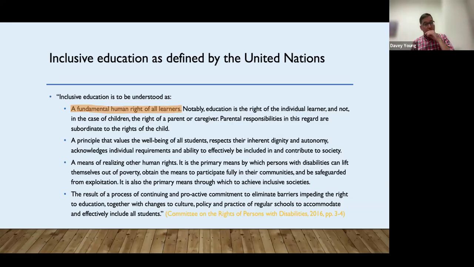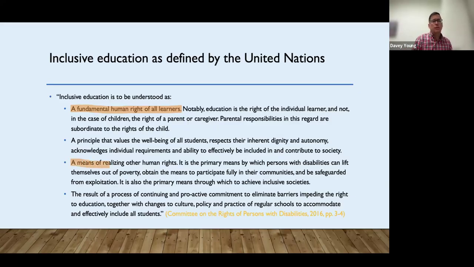Now inclusive education as a field developed as an alternative to special education. And so a lot of inclusive education is concerned with education for students with disabilities. However, the remit for inclusive education has since been broadened to include education for all learners, so it concerns itself with other minoritized groups, but it's still very much rooted in concern for students with disabilities. And my research is focused on teachers of students with disabilities.